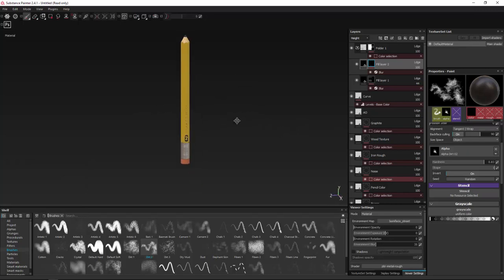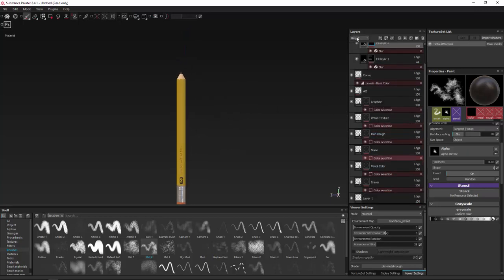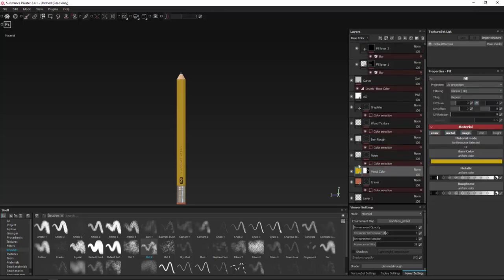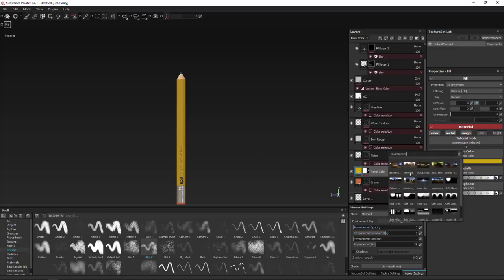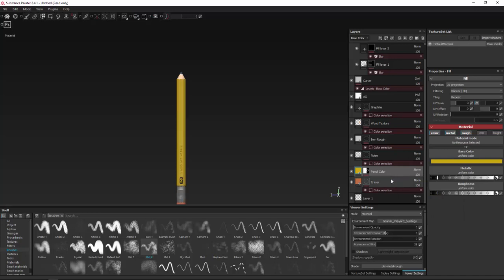Now the cool thing about this workflow is that it really won't take you very much time, and now you have complete control over editing anything. If you don't like the color of the pencil, you can go back to layers, find pencil color, go ahead and click this, and you can change this pencil color to anything you want. Let's go ahead and change this to, I don't know, let's try this. Okay. Now that's not a different color, that's just a different lighting setup.